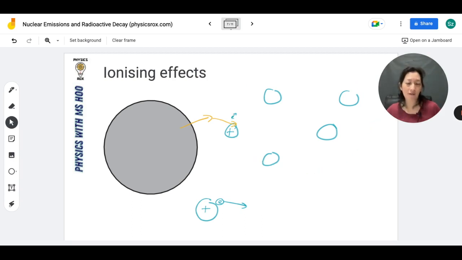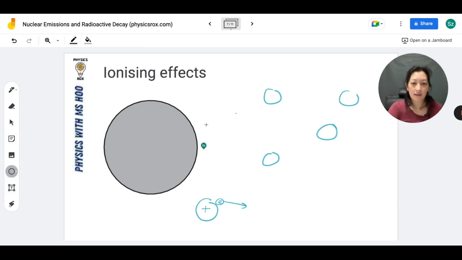So what we're going to look at now is to compare the ionizing effects of alpha, beta, and gamma. One of the ways in which you can consider this is the collision between the alpha particles, beta particles, or gamma with the electrons in the respective atoms. I'm just going to redraw this for clarity. Let's say this is the alpha particle. And then we have one tiny dot here, which I'm going to draw. Let's say this now represents the beta. Let's compare first the alpha and beta.